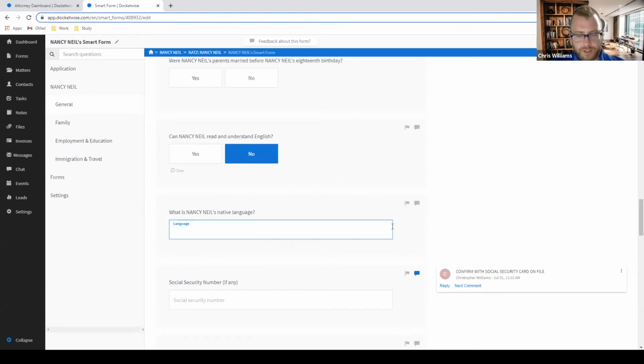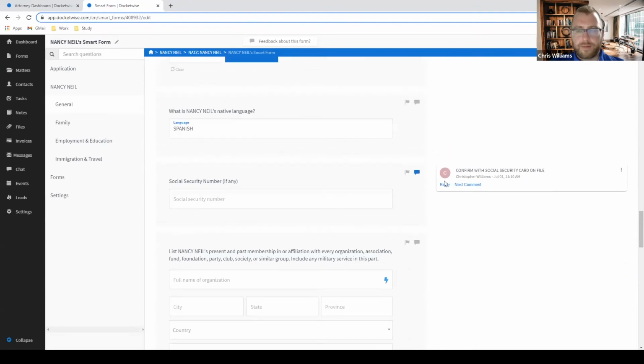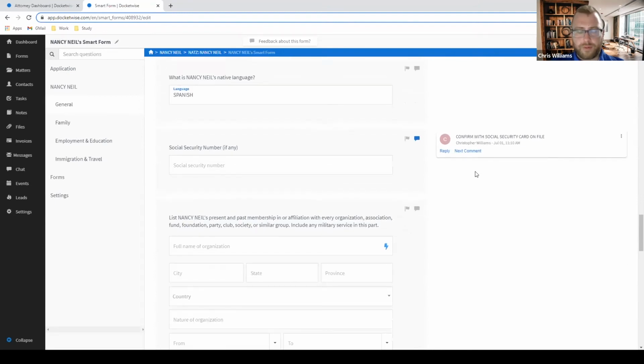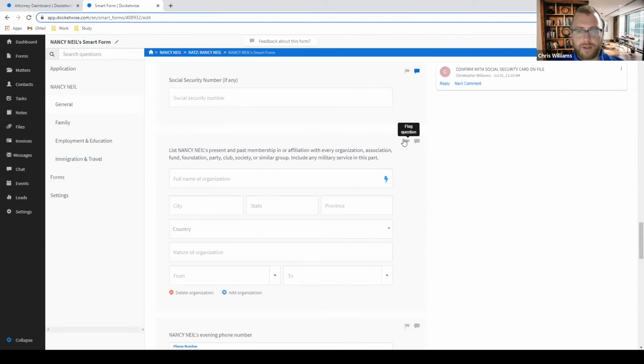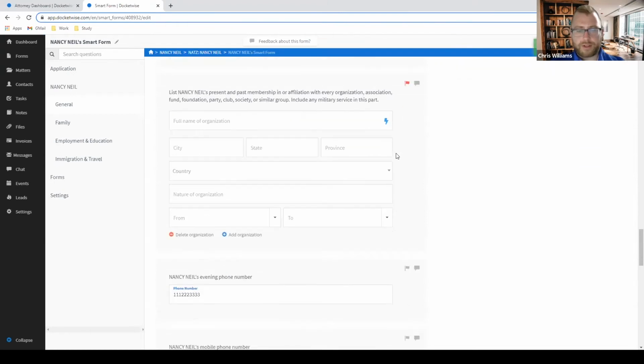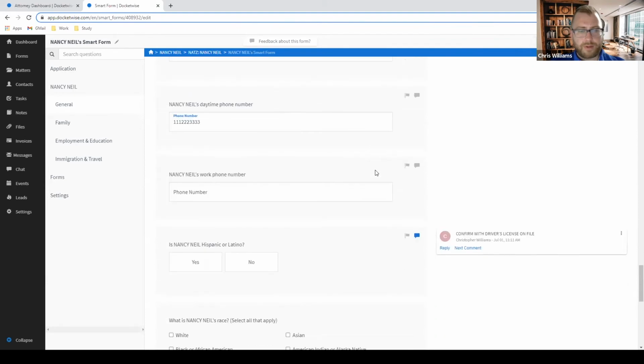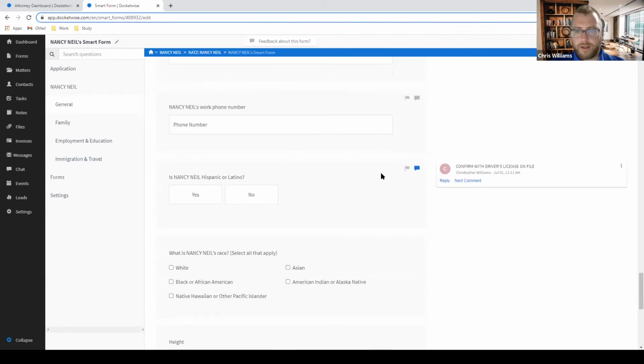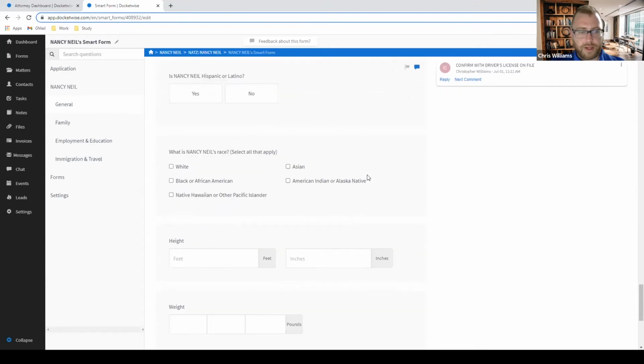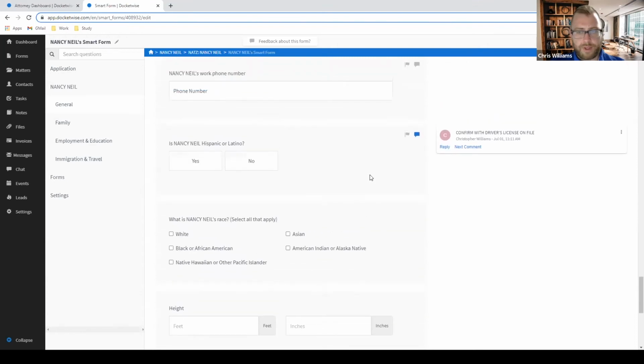So this is already known, let's say, by our records. So we'll say Spanish. This will also just confirm with documentation. This we will ask, as we don't know this. And let's go through. We already have the phone numbers, so we don't need this. And then we'll just confirm this actually with, so let's go, we'll delete this comment.